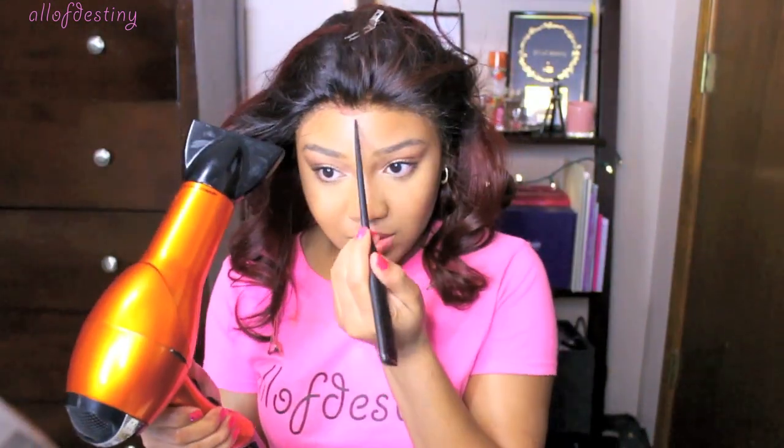Check my thumbnail photo. Now I'm just gonna go ahead and apply the wig, and I'm aligning everything where I want it to be, like in the temple area, because I know my edges kind of come forward, so I'm being sure to cover all of that up and making sure that I seal it down on the sides very well. After that, I go in with the comb and begin to press that lace into place. Ooh, that rhymes even more. And this part as well takes some time.